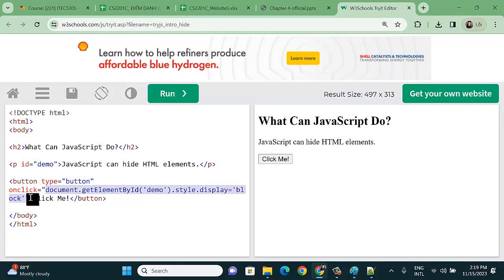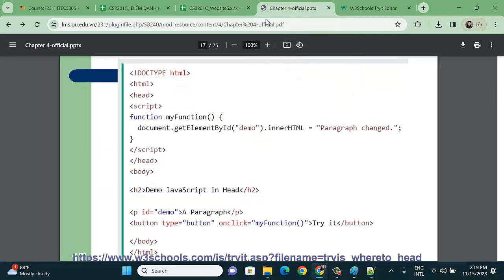And if you want to take it out to the top, in the head setting, you should put it inside a function and call it with a name. Then instead of inline, you have internal. You just call the name, my function. Okay? This looks like CSS, the same. But instead of style, we have script.